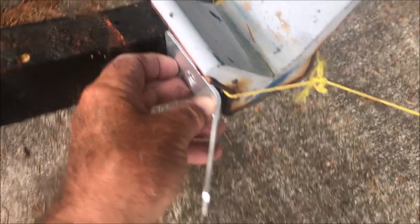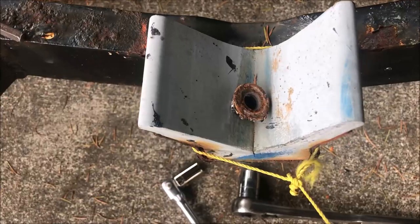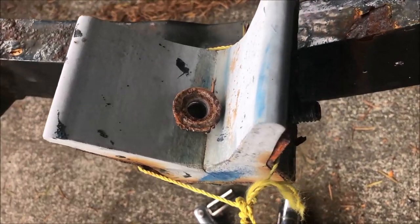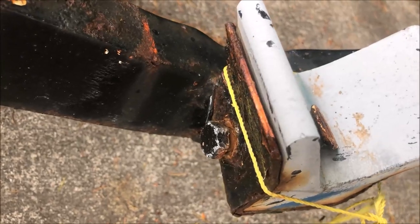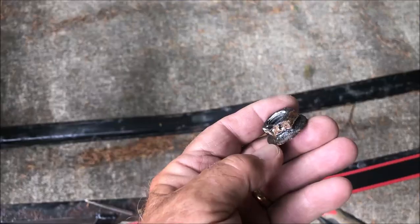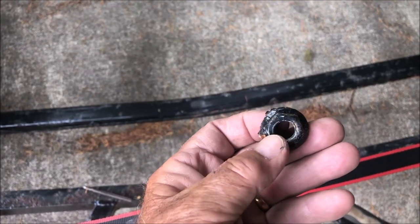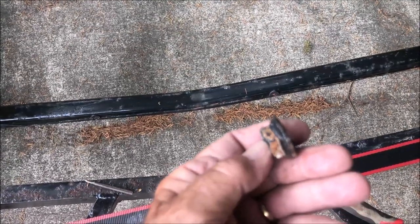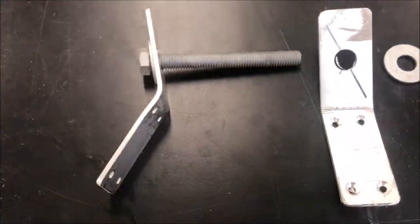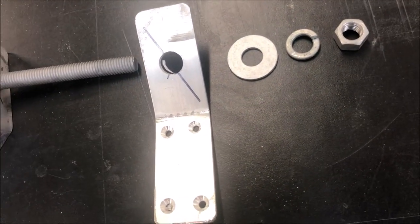Looks like it'll fit. Let's go make another one. The nut came right off — I did not expect that at all. I'll probably have to drive the bolt out with a hammer. If you do this at home you should probably expect you won't have this much luck — you'll either need heat or you might have to get a nut breaker. Here's the assembly ready to go put on the trailer. That came apart easier than I ever would have guessed. Let's go give it a shot.